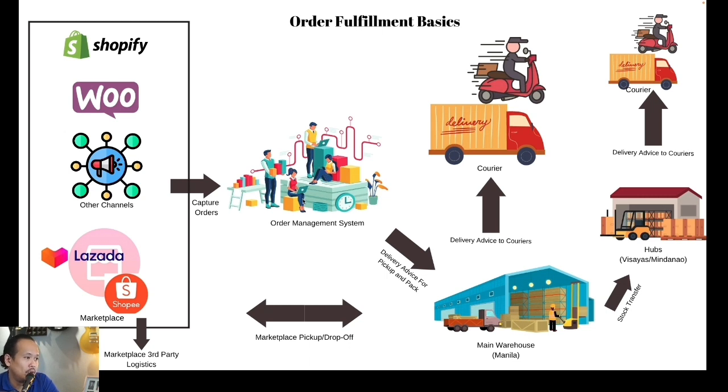So once the order or the batch of orders have been validated, then the next step is to advise the warehouse, or if you are a small seller, probably you'll be doing it yourself. So the next process will be the pickup or pick and pack process, wherein you pick and you pack the products or the parcels that have been ordered by the customers from the batch of orders. So this is when you use bubble wraps or pouches to pack your parcels ready for delivery.